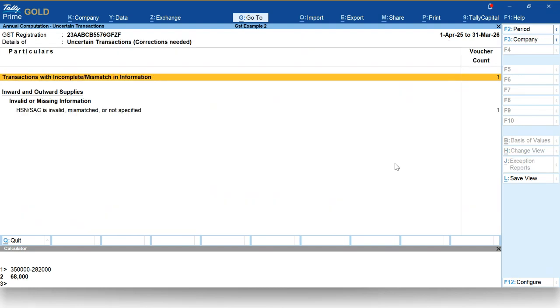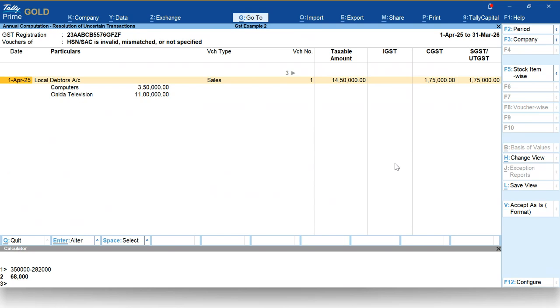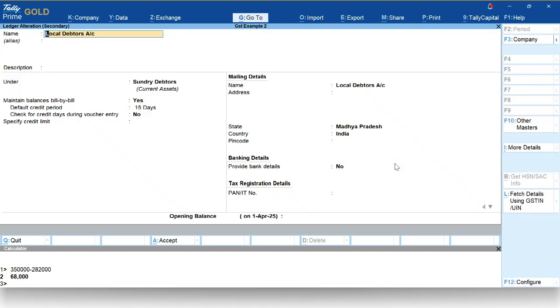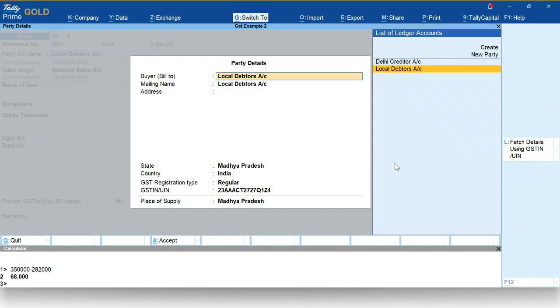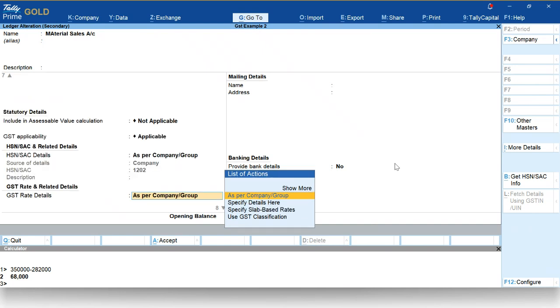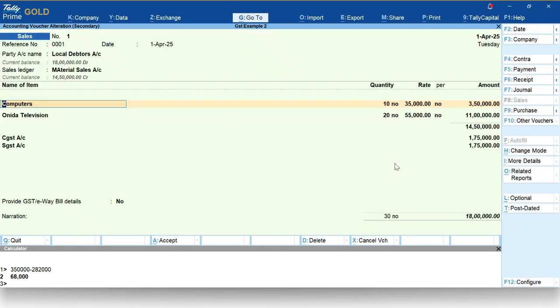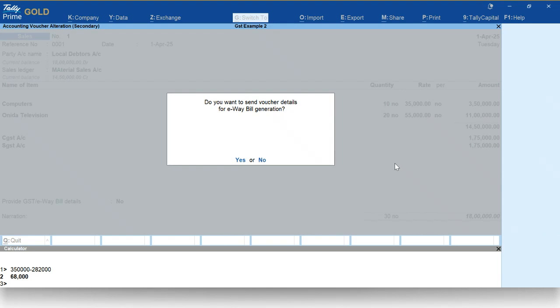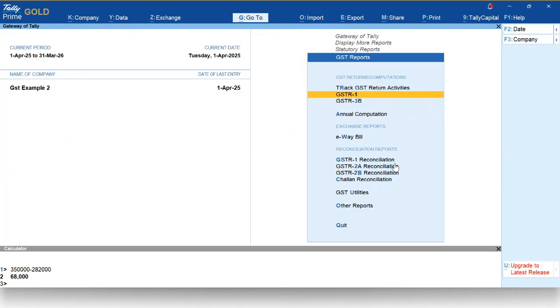Okay, it is giving me one HSN mismatch. I should correct the HSN. Okay, I'll check from here. GSTR1.